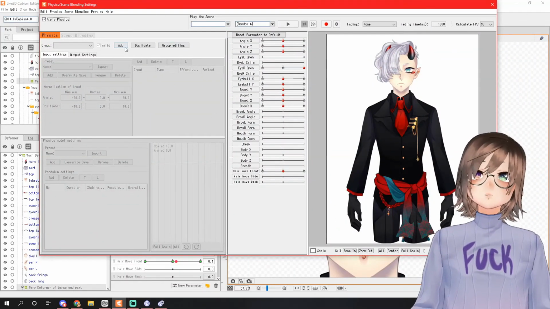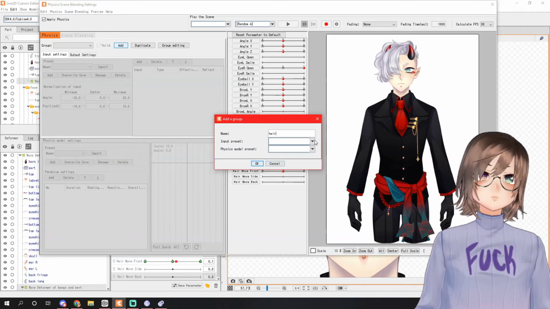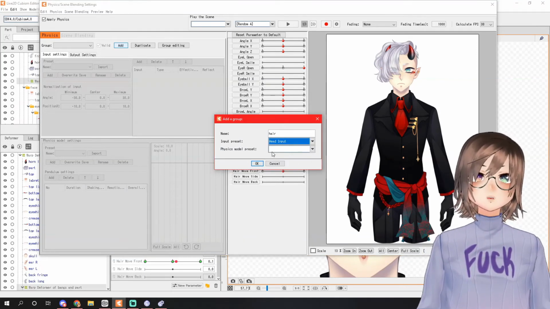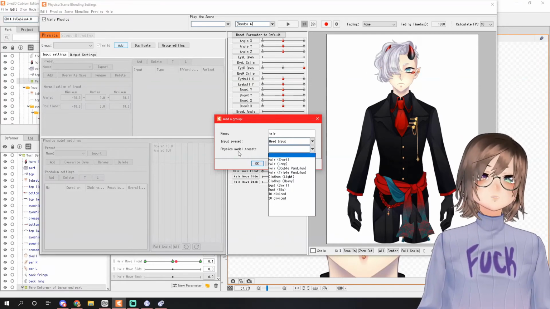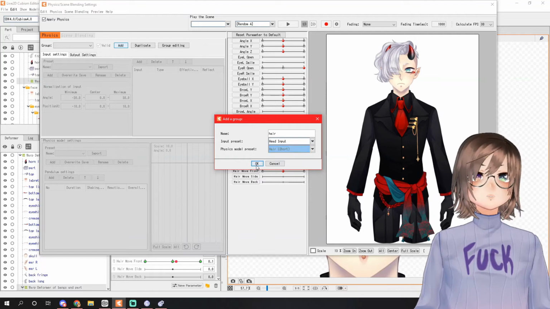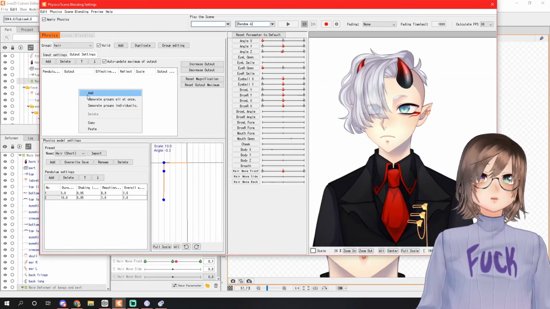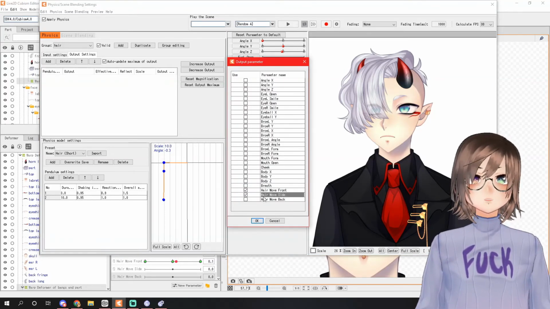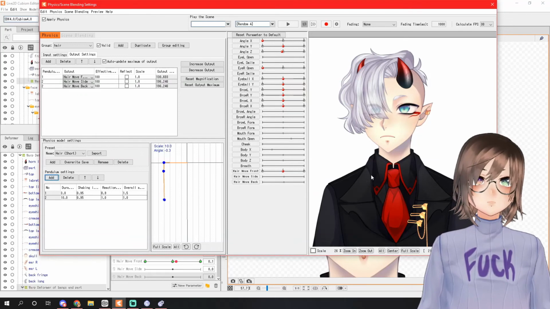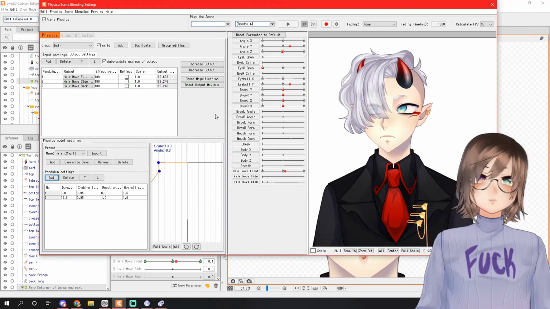The first thing that we're going to do is add a group. I'm gonna name this one hair. Input presets, head. And since my model has short hair for the physics model's preset, I'm gonna select short. What we're going to want to do is go to the output settings, right click, click Add, and select our hair parameters. Now, when I move my mouse around, as he moves, the hair has a bit of bounce.